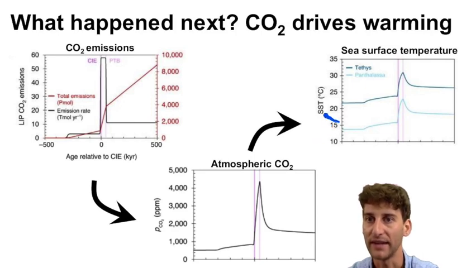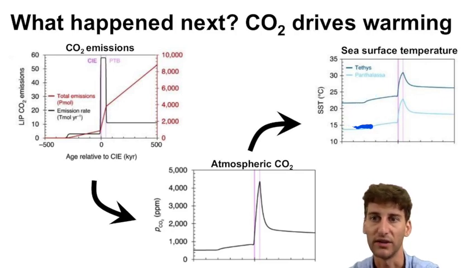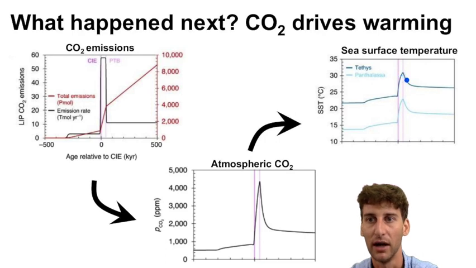So these are SSTs that are reconstructed for Tethys Basin here. That's the one between India and Australia and those Asian archipelagos, and then Siberia up north, and then Panthalassa, which covers the whole other side of the globe. If you remember, Tethys was sort of more in the tropics, so it starts out hotter, but both of these basins sort of jump up around 10 degrees in temperature at their peak atmospheric CO2 concentration. So really sort of prolonged global warming in response to this event.